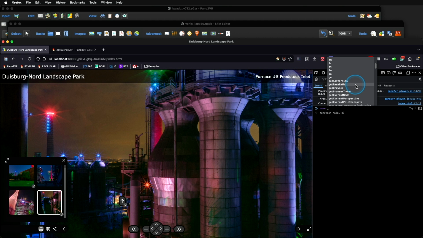We will see that this is also the case with Pano2VR's JavaScript API. Let's type get, and let's continue with a V. And now we have get variable value.